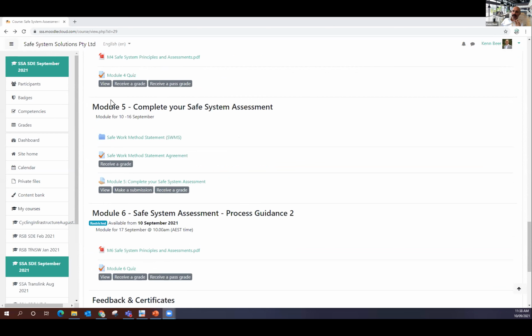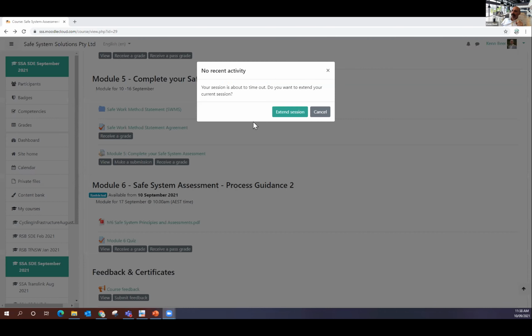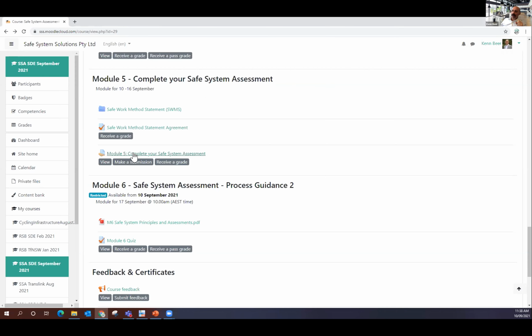So it's its own entity. So module 5, and you'll see there's your safe work method statement. So that's just telling you how to operate safely. It's stuff that you'll just go, yep, I know not to go out there drunk and those sorts of things. Then there's this little, okay, you open that up, you agree, I'm going to be safe when I'm out. And then you click on here, module 5.